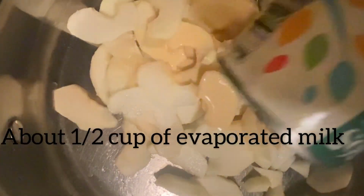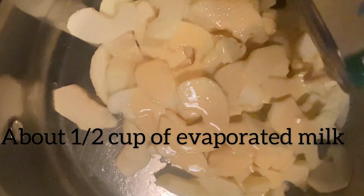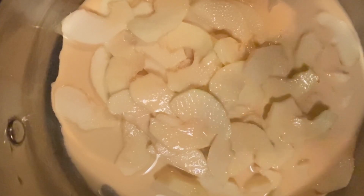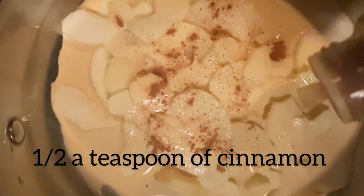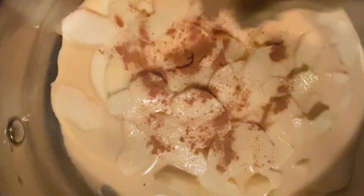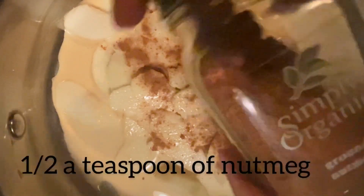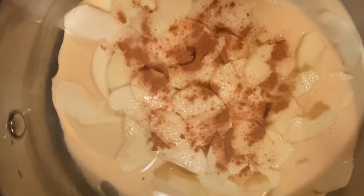You're gonna put in your organic evaporated milk. Less than half a cup. You want to saturate the apples. Now you add in your cinnamon. Probably like a half a teaspoon of cinnamon. You want to put in your nutmeg. Same thing, half a teaspoon.